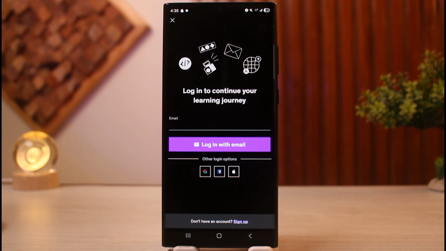After that, it'll ask for your password, and you will be able to see a forgot password option below the password tab. And by simply tapping on that forgot password, you'll need your recovery email, and on your recovery email you'll receive a mail from the official Udemy applications team. And on that email you'll receive a link to reset your password, and by simply following that prompt from there, you'll be able to reset your Udemy account's password.